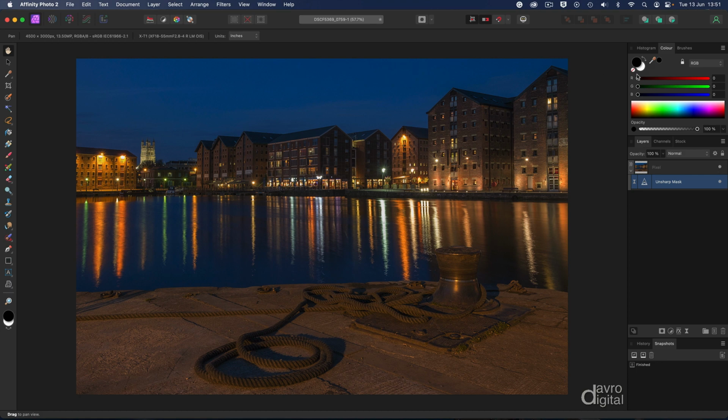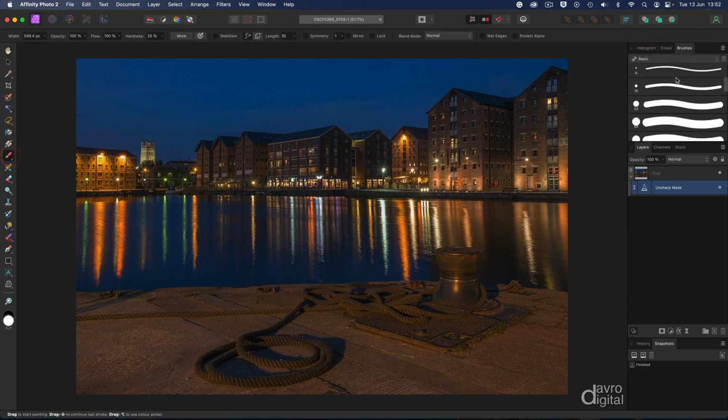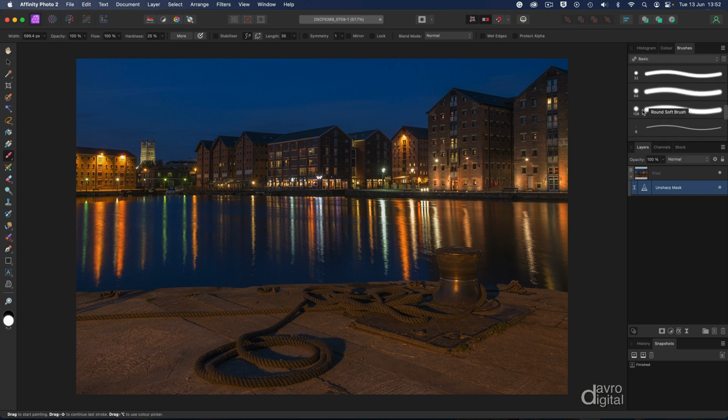So next, make sure under colors you've got the default colors. If you've got any other color, press D on the keyboard. Head over to the toolbox, pick up your paintbrush. With the brushes, I'm just going to click on my brush panel and scroll down. I'm on the basic brushes. Let's go down to the soft brushes, round soft, 120 pixels. That will do nicely. A little bit small, so I'm going to use the right hand square bracket to take it up in size.